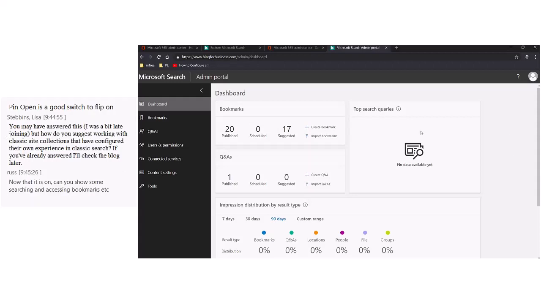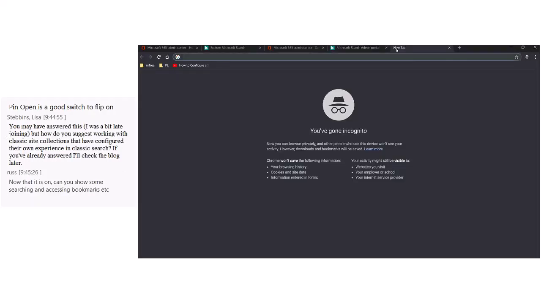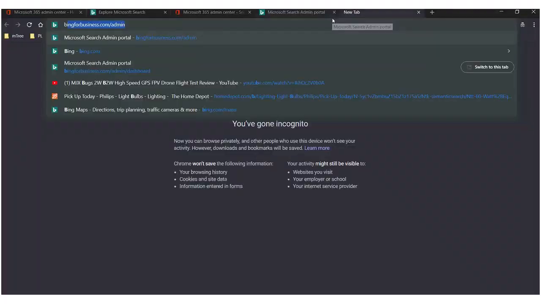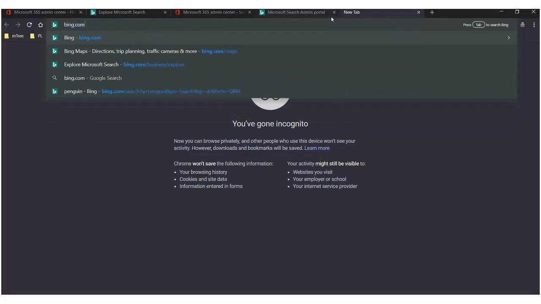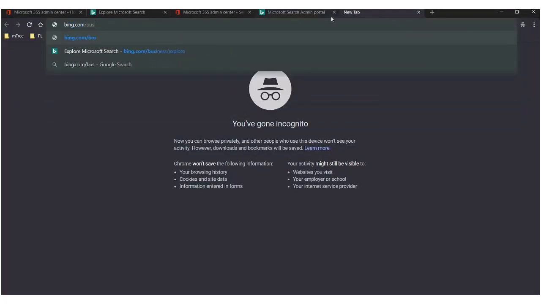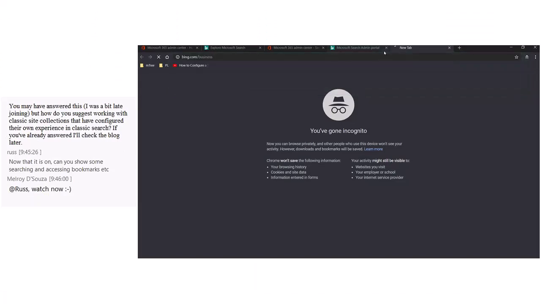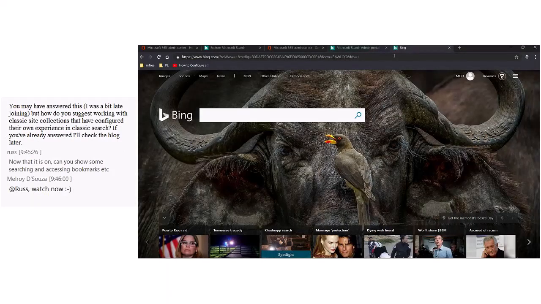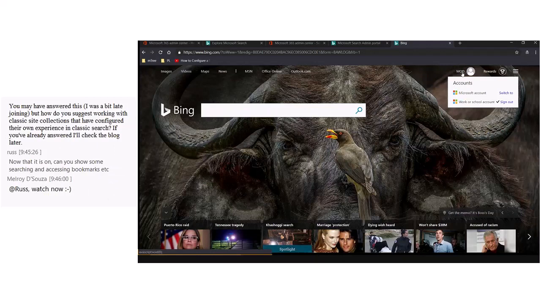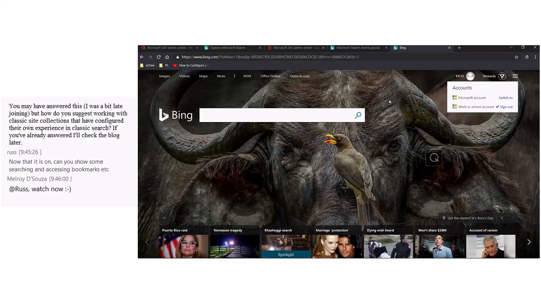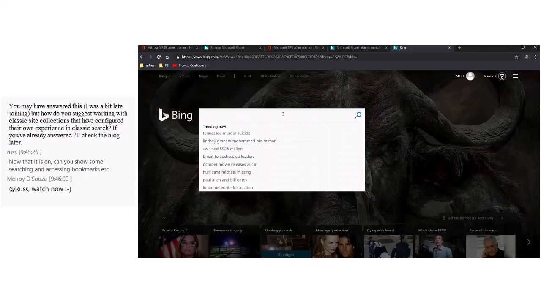Very cool. Okay. So why don't we test out the experience we just turned on? Yeah, sure. Let's go ahead and go to Bing. And we recommend you send your users for the first time to bing.com/business. I'm already signed in here, but if you needed to sign in, you could come up here and sign into your work or school account, depending on what type of organization you have. This is where you put your AAD credentials in. And we have a few queries that we loaded up earlier, so I'm just going to show you what the experience looks like.